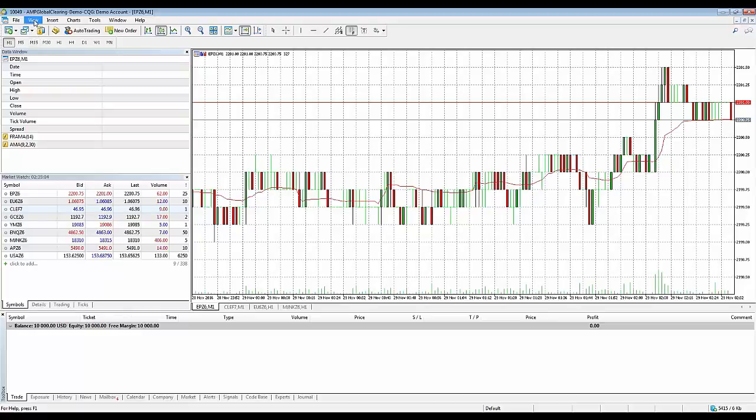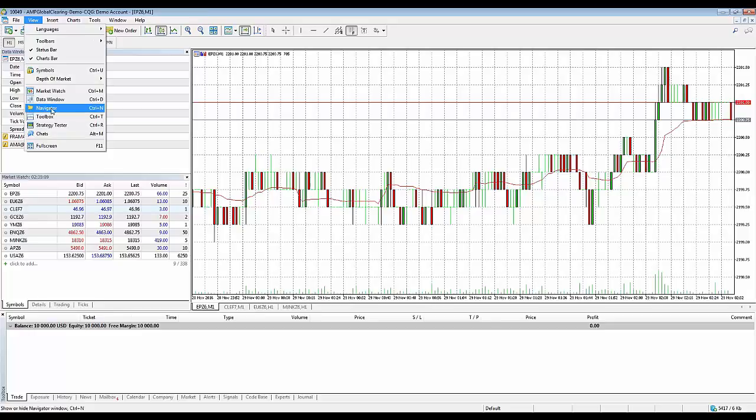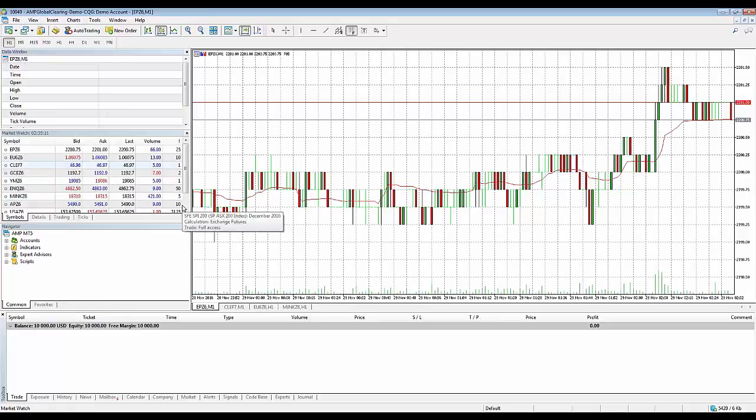What we're going to do is go here on the top of the platform, go to View, and then you're going to see Navigator right here. I would highly recommend using it. It's an easy way to access your indicators, your EAs (expert advisors), or if you're running scripts within MetaTrader 5. If you are an experienced user of MetaTrader 5, you probably understand the strengths of the software, which is basically the EA expert advisors, the proprietary language used within the software to create all sorts of things, whether they're custom indicators, trading robots, automated trading strategies, and so forth.